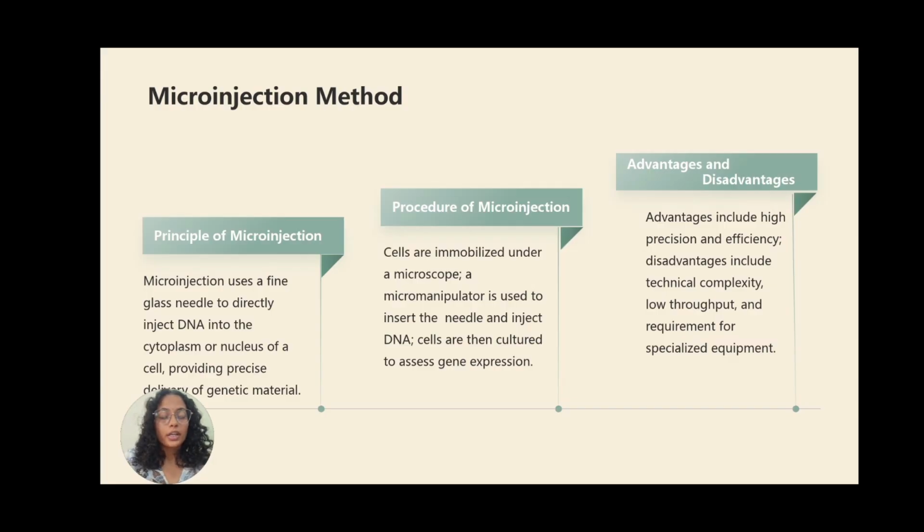This tip is then used to directly pierce through the plasma membrane of the target cell, and then either into the cytoplasm or into the nucleoplasm as per the requirement. We can introduce this naked DNA segment into the host cell. So this facilitates an efficient, however time-consuming, process by which transformation of cells can be brought about. Microinjection is mainly used for animal cells, and it puts forward the advantage of high precision and efficiency. However, it requires a lot of skill and a lot of specialized equipment. So microinjection can also be a highly costly process to bring about gene transfer.